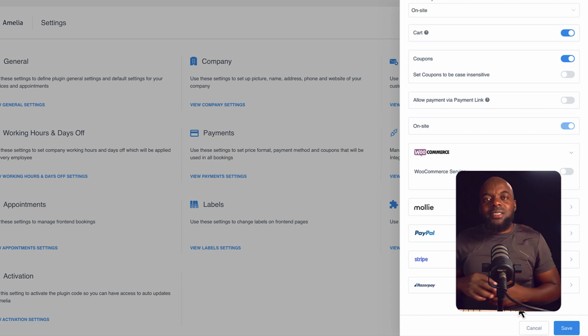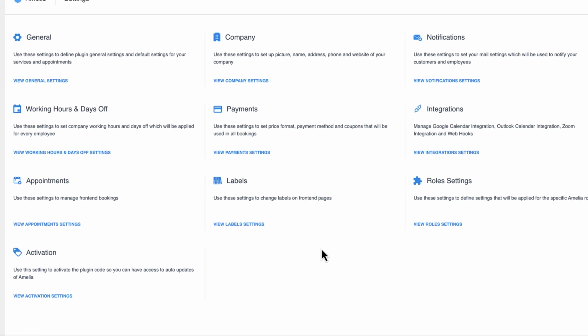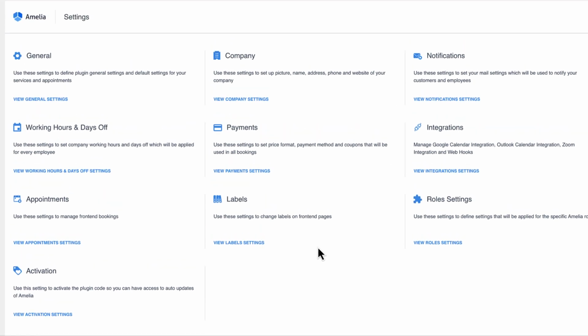Now, at this point, I was thinking, okay, so what are the integrations like and what can we integrate Amelia with? Because I wanted a situation where I could have someone booking in on our website and then I could have something like Fluent CRM take over so I can send my own custom emails, add them to a mailing list and so on. When I was looking deeper into this, I noticed that we also have what are known as webhooks, and they can be found right here.